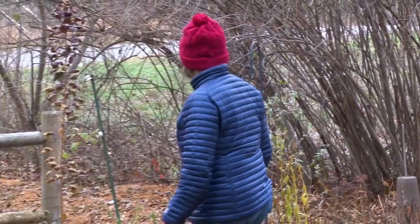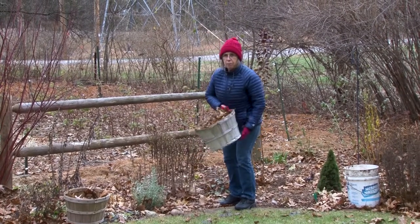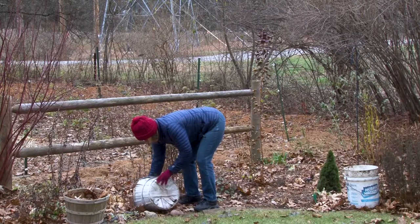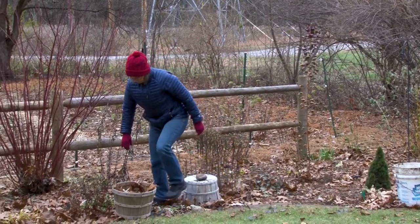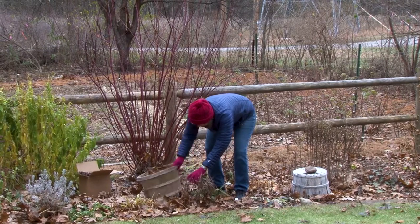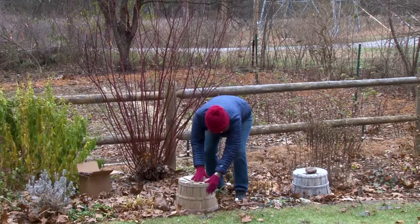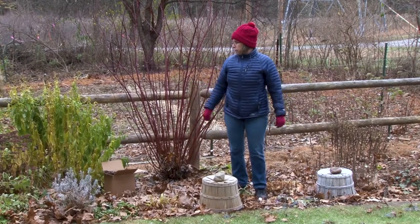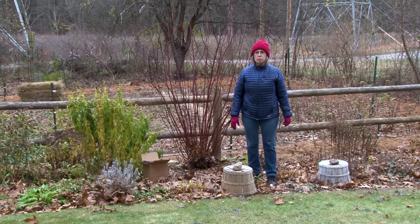Moving over this way, I've cut down a few things like the lily stalks — things that don't have seeds. I have some lavenders here and I use old baskets. I fill them with the oak leaves, which are very good for insulation, and just pop this over the lavender plant. I do not cut back these semi-evergreen plants like lavenders. And also chrysanthemums — this one tends to come back; you'll see a little lovely new green foliage down at the base. I'll bend it over and cover it with a bushel basket and a rock to hold it in place. I'll be out getting that done hopefully later today since snow is supposed to fly tonight.